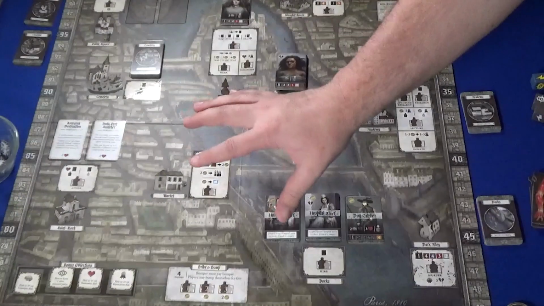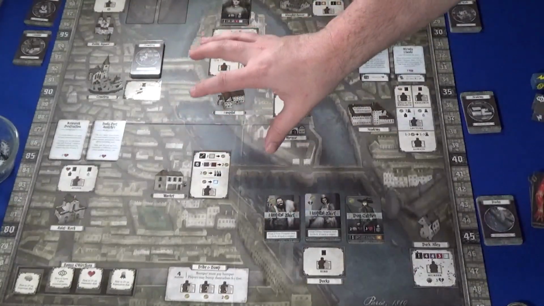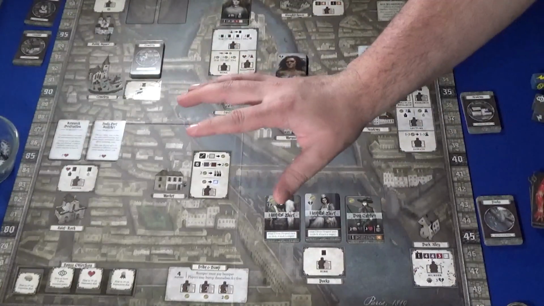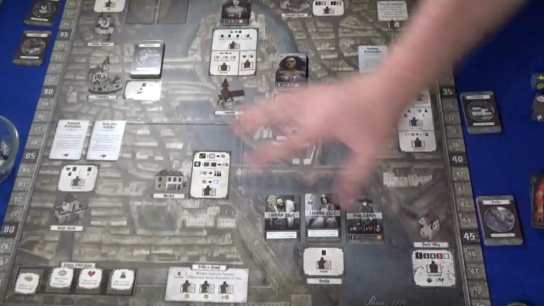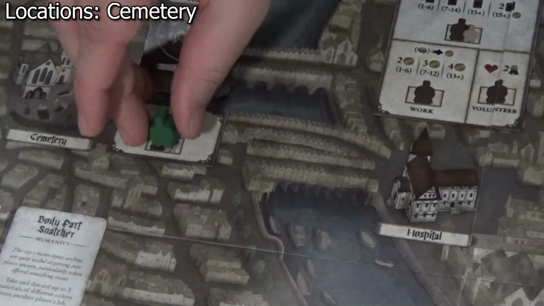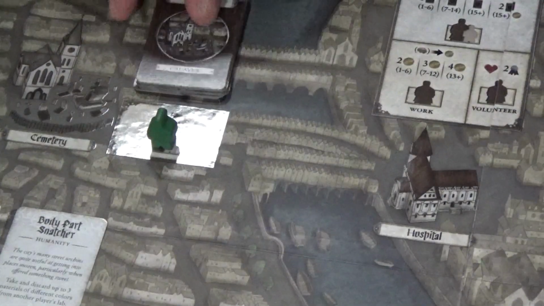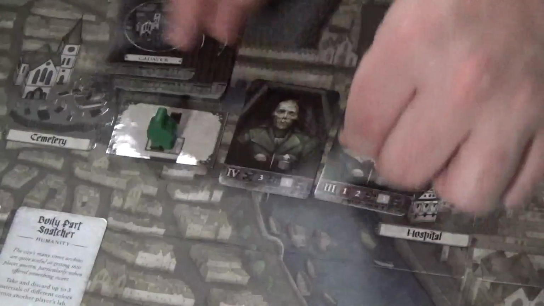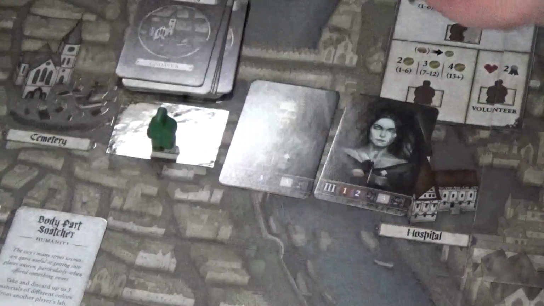Now that we understand all the various restrictions that can occur when it comes to placing workers, now we'll go on to what the various locations do, starting with the cemetery. Whenever you place a worker at the cemetery, you will then draw the top 3 cards from the cemetery and choose any number of them to resolve.